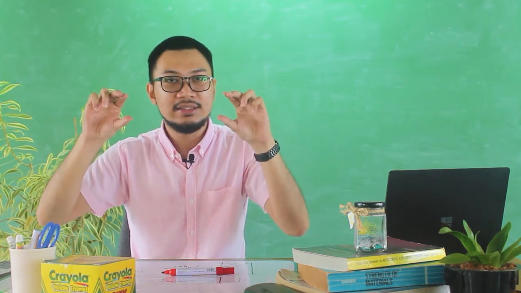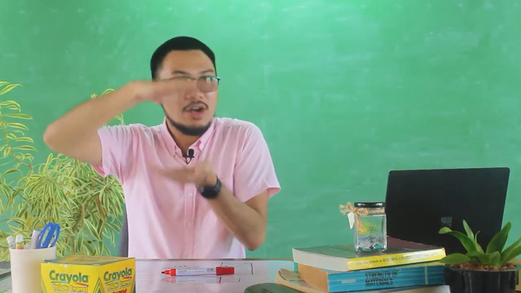Because it is impossible for an object subjected to tension to elongate and at the same time become thicker. That is impossible, because it will always go the other way. It will elongate and at the same time it will contract. And if you elongate it longitudinally, the diameter will contract laterally. Okay? So that is why you have to use the negative sign, so that your Poisson's ratio will always have a positive value. Okay? Understood?